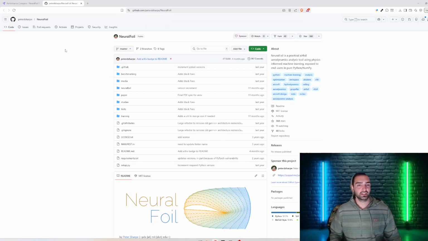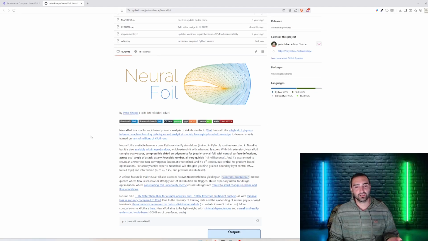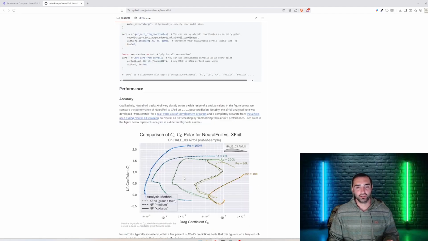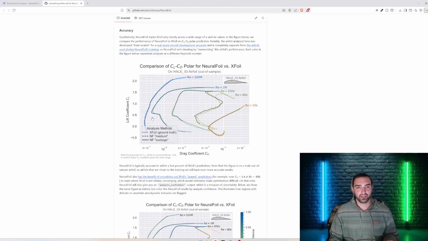Now, NeuralFoil is a neural network developed by Peter Sharpe, very smart guy here. He's at the intersection of software, neural nets, and aerodynamics, and he's created this neural network that's trained on XFOIL data. So you can see the different input parameters he varied and the different outputs that he tracked, and basically trained a neural network on that. So given some airfoil shape, you can actually predict the performance in almost real time. So this is, again, grounded on XFOIL, but a neural network.